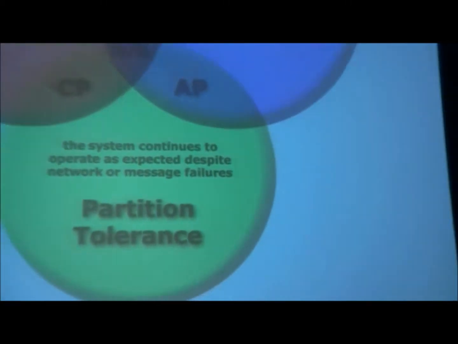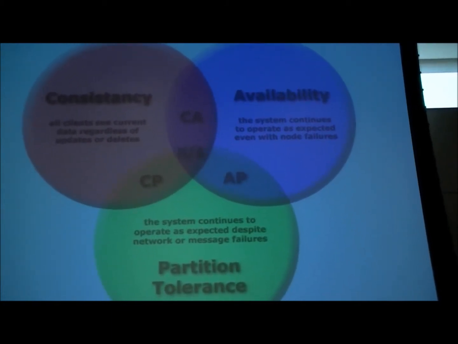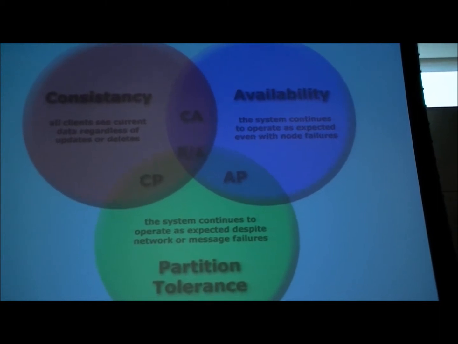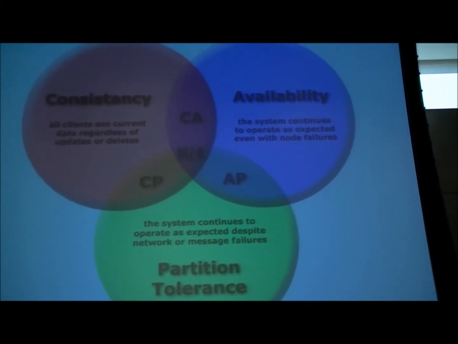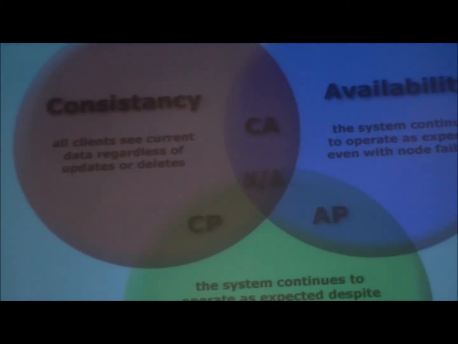Partition tolerance has to do with losing sections of your network. So if you have a switch that goes down, but your nodes are still available, what happens to the rest of the nodes? Can they communicate? When the communication is restored, is your cluster able to recover? So normally what we live in is consistency and availability, and not necessarily partitioning.